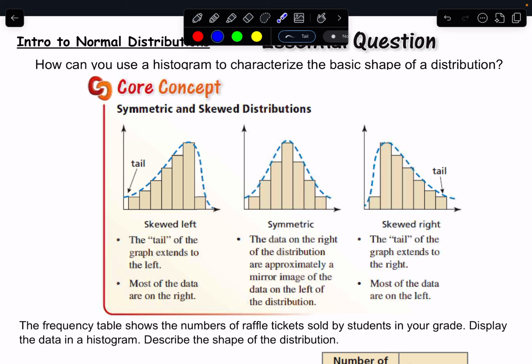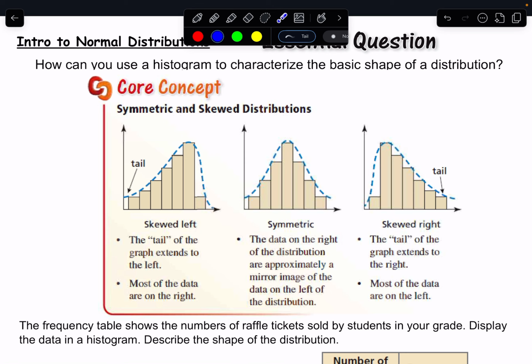Now, a normal distribution is not always symmetrical. The one on the left, if you notice, you've got these data points. There's a lot more data to the left of the peak. We call that skewed left. The one on the right, there's a lot more data to the right of the peak. That's skewed right. But it's still a normal distribution. You've got a peak, and then the data kind of dwindles down as you go off to the side.